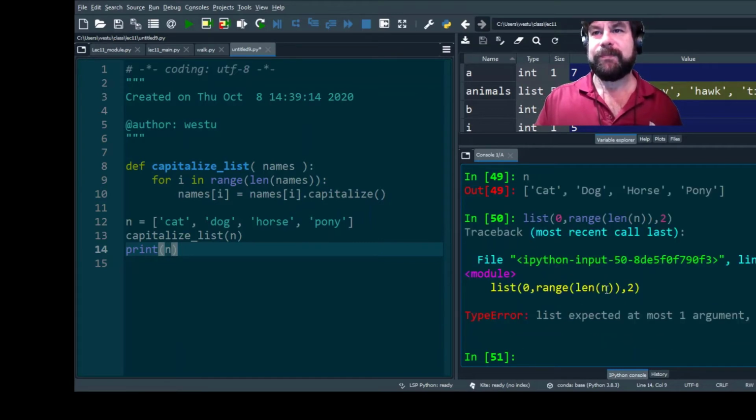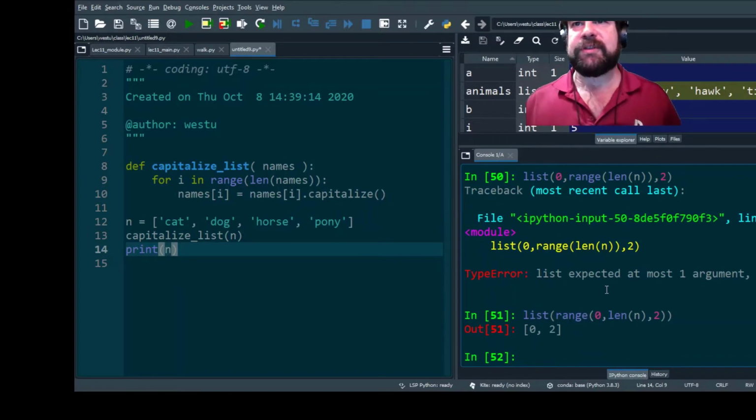Let me put that in correctly. Has to be the inputs to the list call.